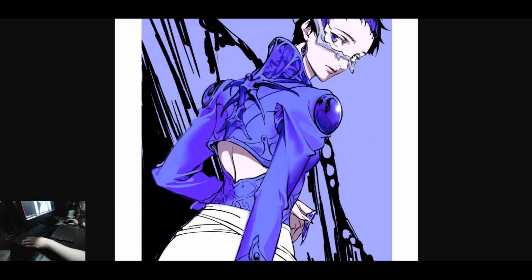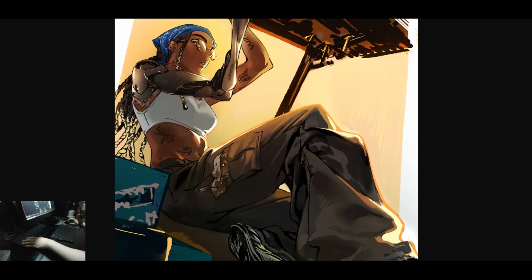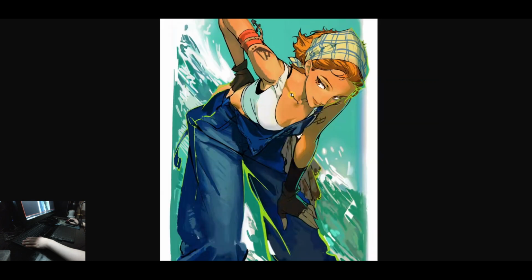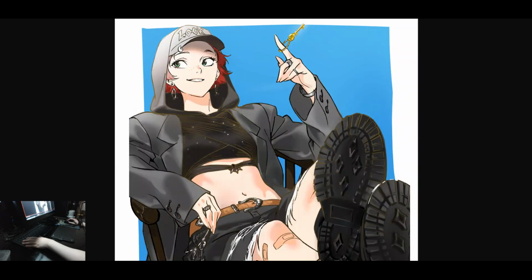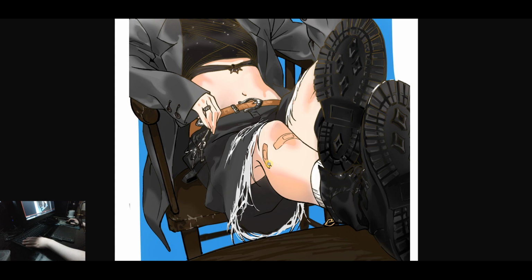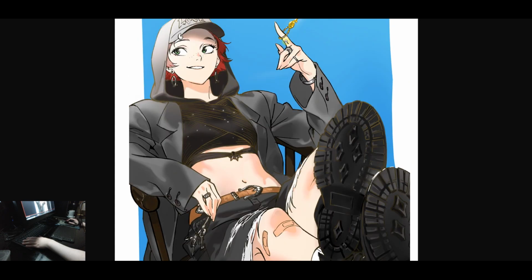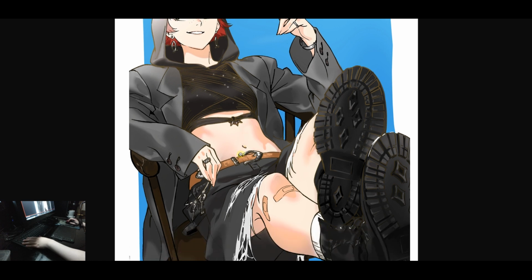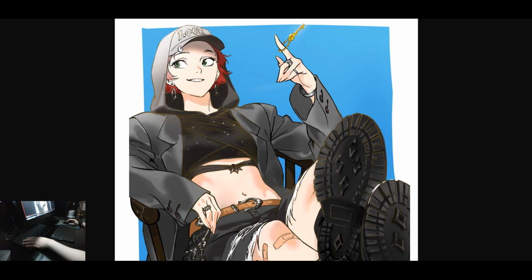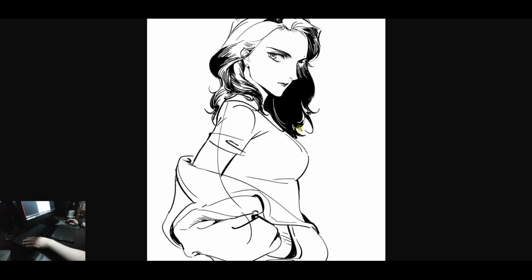Let me just go to some of their illustrations here. So even with the painted stuff, or even if it's rendered, the line work is still dynamic, meaning in terms of its size, it's not fixed in one size. And the tips are often pointed, so you can tell this thing is very sensitive to pen pressure, which does give it that more natural kind of look. Okay, so let me go back here. Look at that.